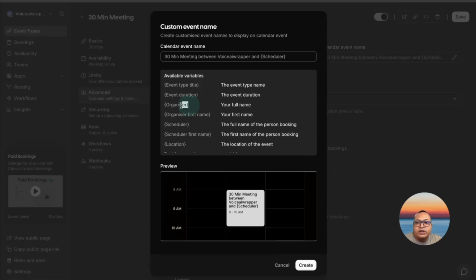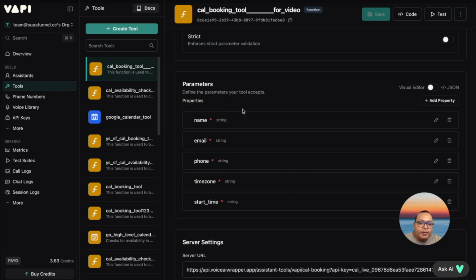Now, what you need to keep in mind is that if you're using a variable in your calendar invite, that variable should be captured during the call by the agent, and it should be part of your required fields. Which means if I go back to my VAPI account, for example, the name is a required field here, right?